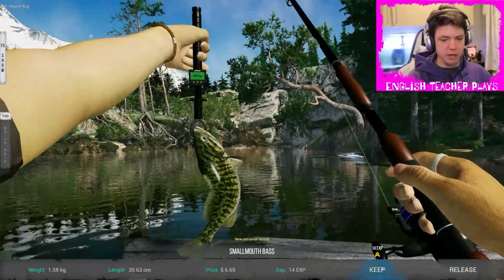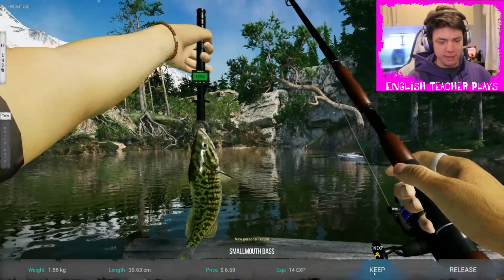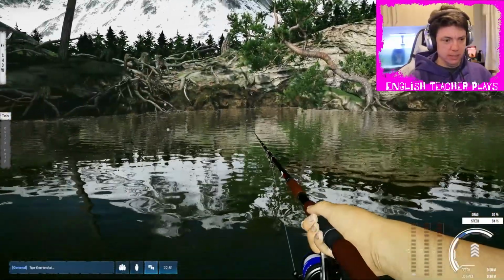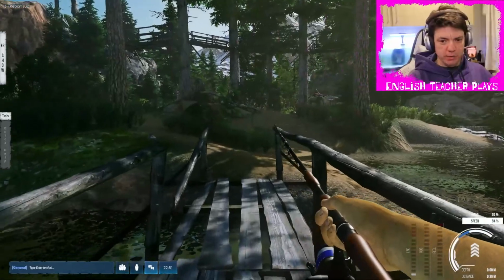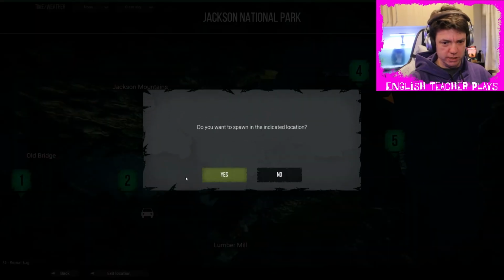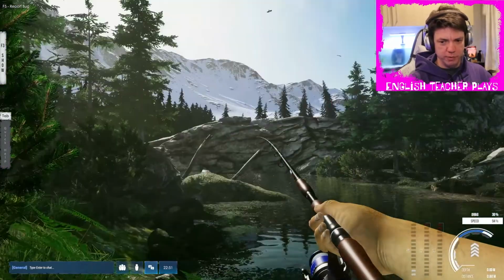Oh yeah, smallmouth bass. Got that bad boy. All right, so we'll keep him, I guess. I mean, we are definitely catching fish. Are there other places to fish here? So there's a bridge. Let's go fishing near the bridge so we can move around a bit.